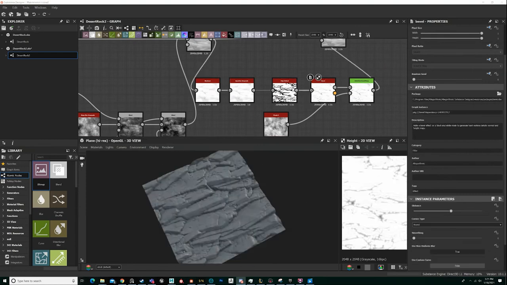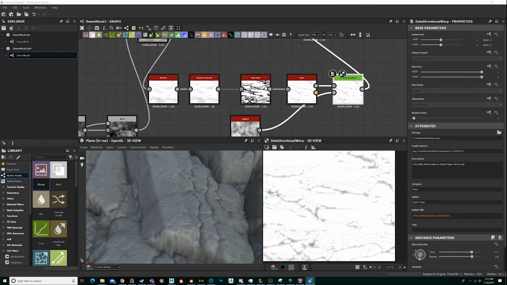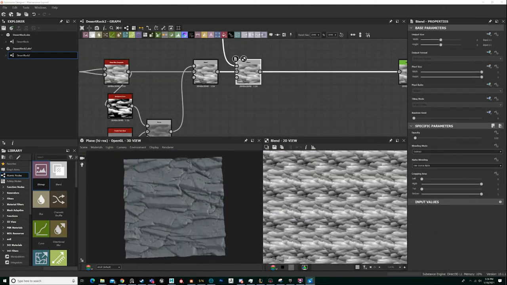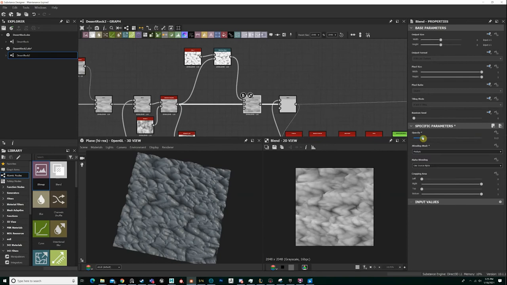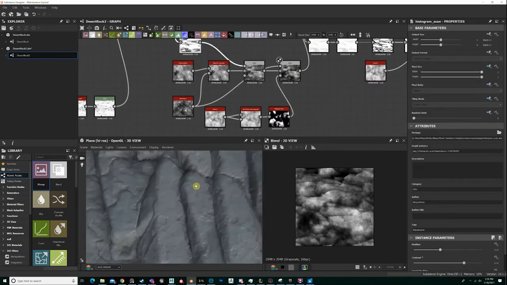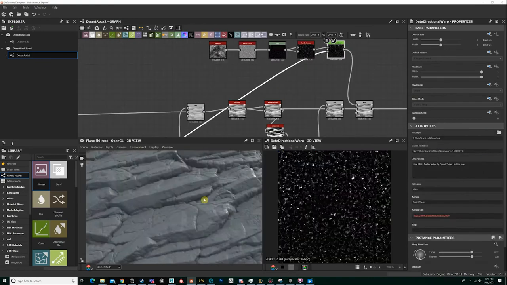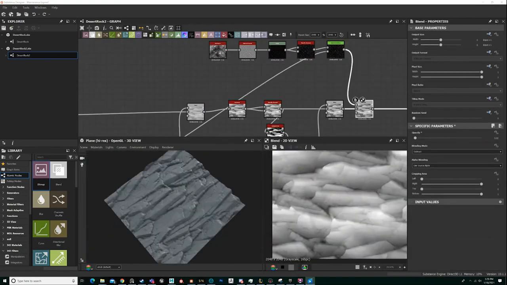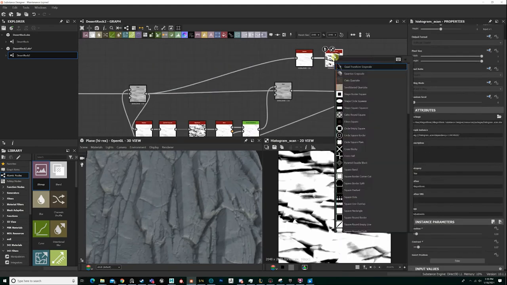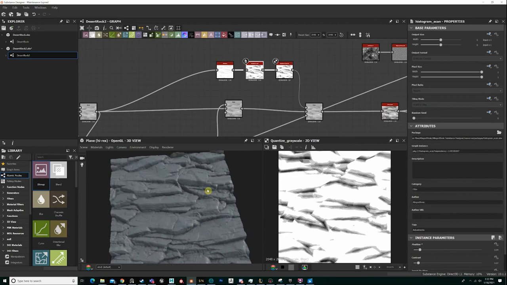I don't want to just keep on talking here. At this point it gets really cool because I finally figure out what to do for the medium details and micro details, and I start adding these really micro cracks and this warping that just sells the rock, just really sells it. Like you can see here where I'm zooming in, I'm getting that pebble rock, what can I say, texture.